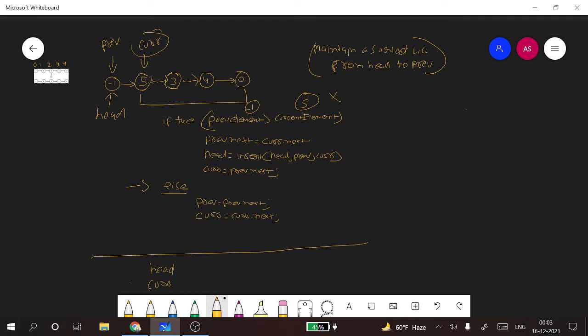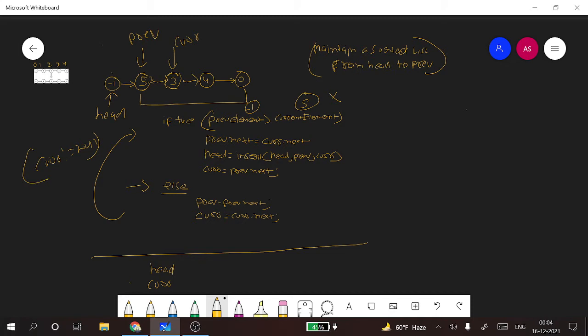We will move our previous pointer to previous.next and current pointer to current.next. So our current is moved here and our previous is moved here. Now similarly we will go through the loop once again. We will do this while current is not equal to null.